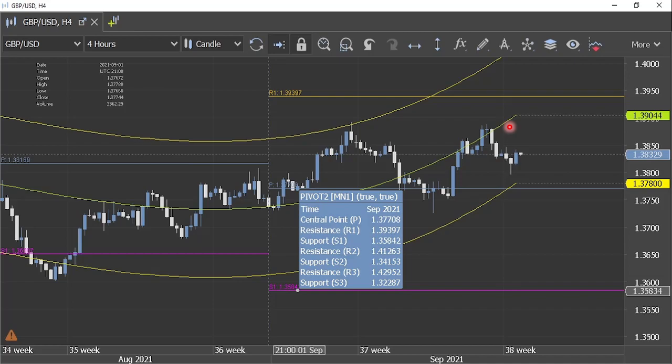And if we consider the pivot point formation, we have this first resistance in place closer to 1.395, and we can expect the GBPUSD to start climbing towards that, but in the near term we will have to be cautious and optimize our entry and exit, and for that we can rely on this central pivot point price area. And the regression curve has now inclined sharply on the higher side, as we had this kind of sharp reversal after a steep decline towards 1.3600, and from there the GBP didn't really take many days to climb back almost 250 pips.